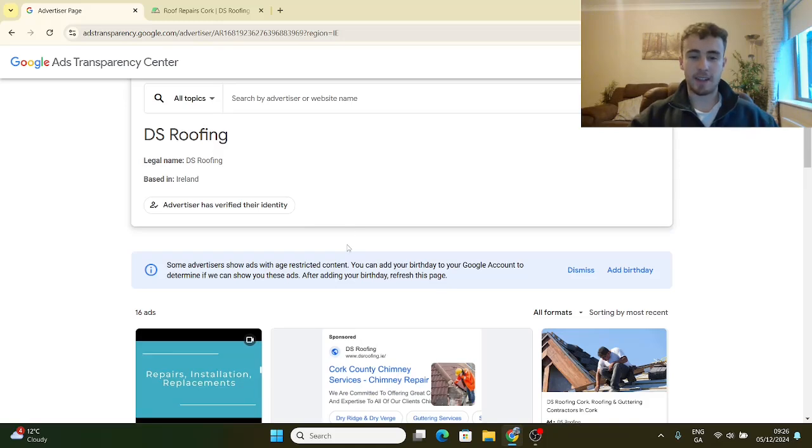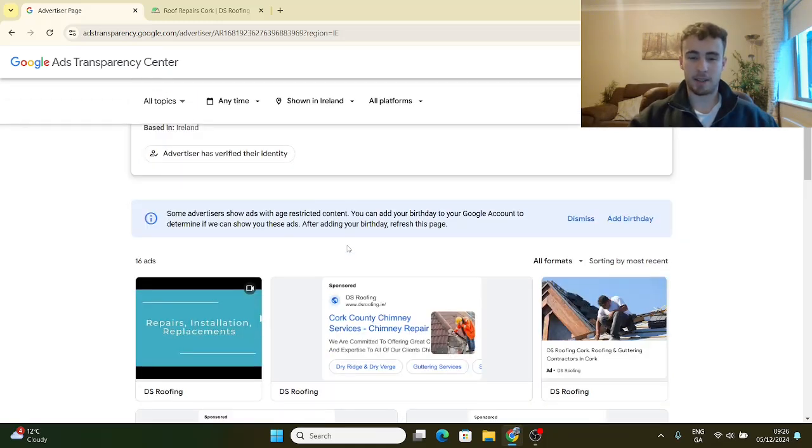And so while I mentioned the ad copy is really the main aspect that you want to look at when using the Transparency Center to get ideas of what ad copy to use for yourself to outrank your competitors, also see what website or landing page they're using. You'll notice that most people aren't using landing pages, so if you use a landing page yourself, you're putting yourself at a huge advantage just right off the bat with that alone.